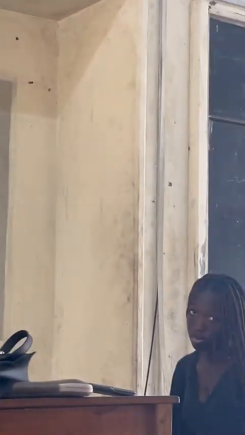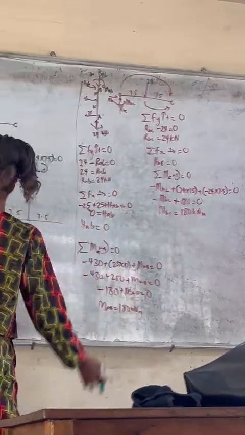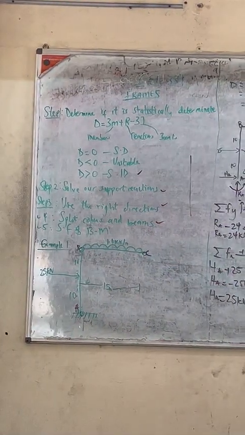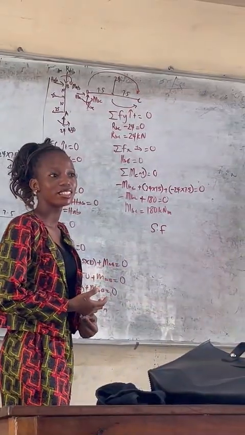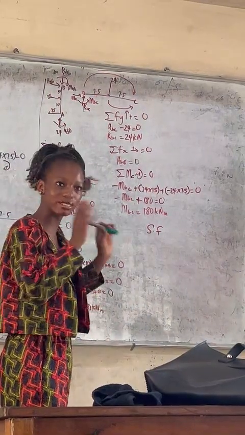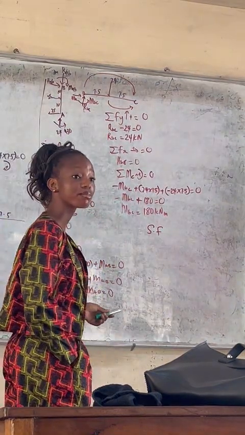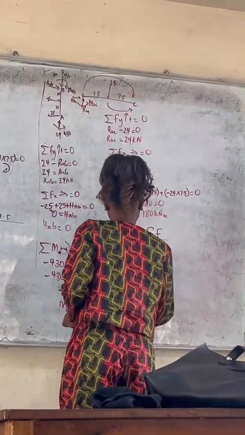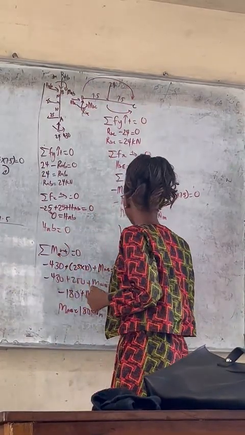So now, in your note, after you are done with this, you can withdraw this and start the shear and bending moment calculation. I don't have to use the method of sections for shear and bending moment. People actually prefer the method of sections because it's easier and it gives the direct answer. So now, the shear calculation, shear at A.